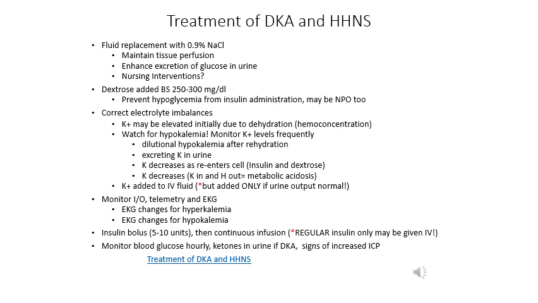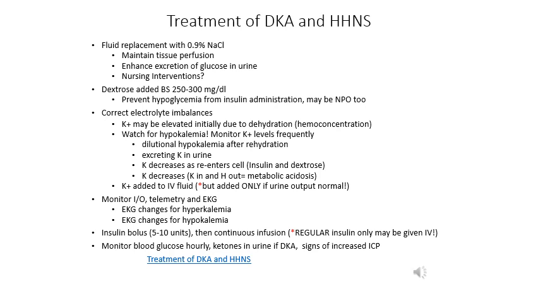Now the fluid will change and dextrose will be added to the fluid solution once we achieve a blood sugar that reaches 250 to 300, and this is clearly delineated on your unit protocols for DKA. But we have to add dextrose, and you might say, well, why are we adding dextrose when their sugars are high? But as we're bringing down their sugars with insulin, they still need insulin, so we have to add dextrose to prevent hypoglycemia from the insulin administration. So it's basically helping to counteract hypoglycemia because of the insulin.